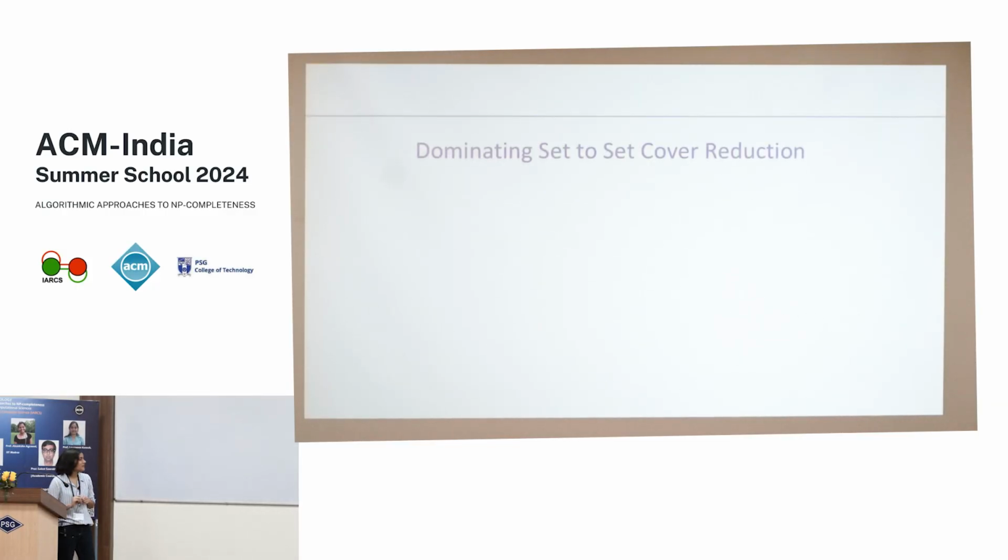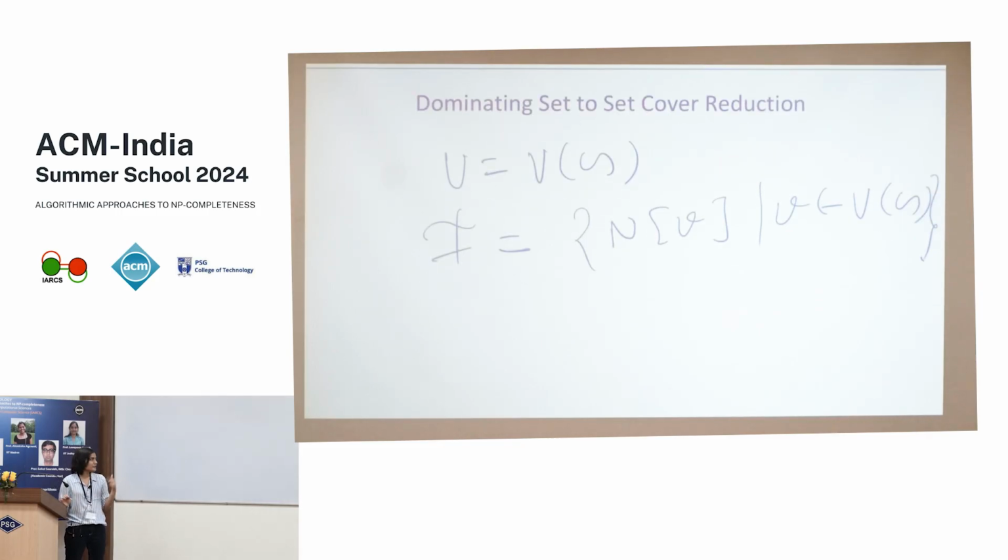So we all remember the reduction from dominating set to set cover. Basically, what do we do? How do we construct the universe? It's just the vertex set. And how do we construct the family? Closed neighborhood, right? So we add the closed neighborhood of every vertex to my family. That's how I construct it, right? How much time did I take for this construction? Polynomial time. Again, reading the family takes only polynomial time. The family size is polynomial for us, because we say polynomial in input, and the family is also a part of the input.